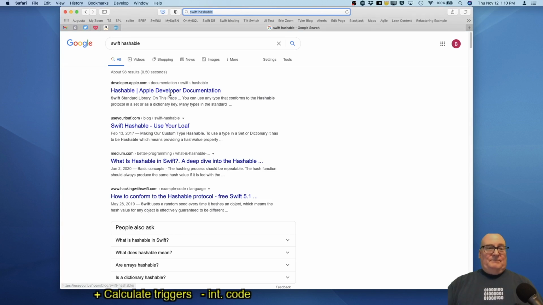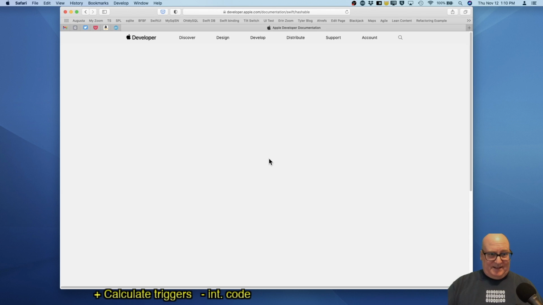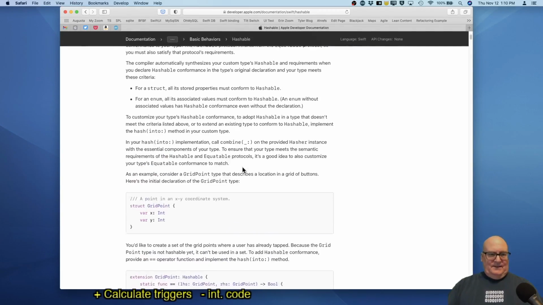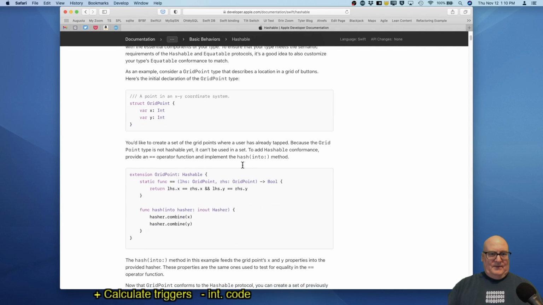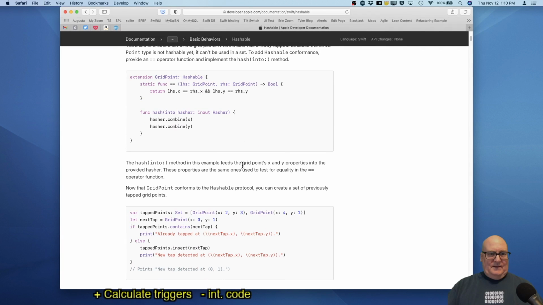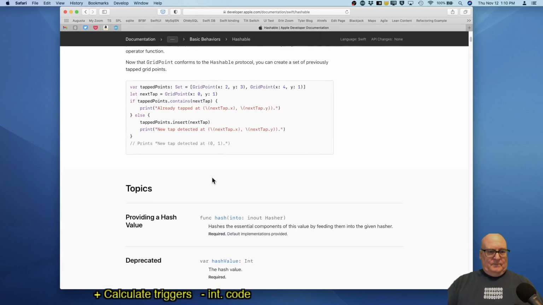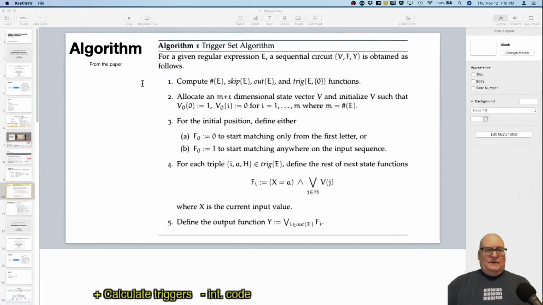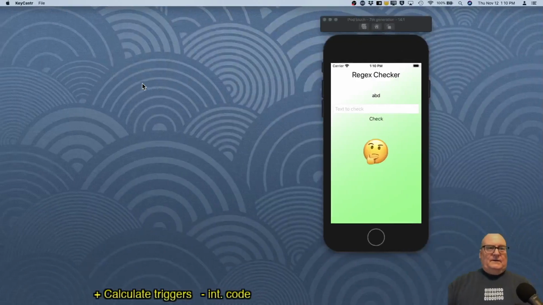I guess we have a hash function to define, but it's surprising it didn't set it up for me. Yeah, hash into hasher. Default implementation provided. Apparently it didn't like the default. Okay.